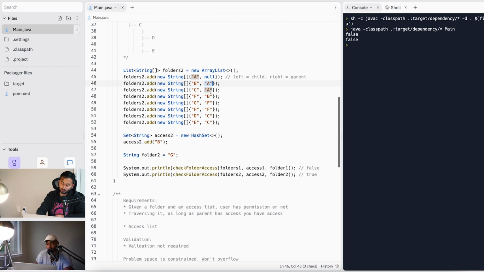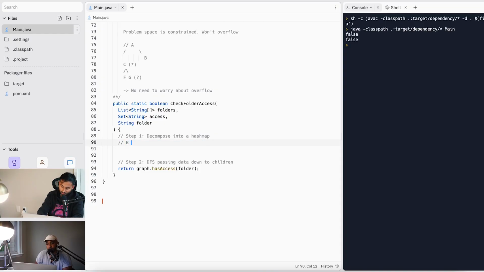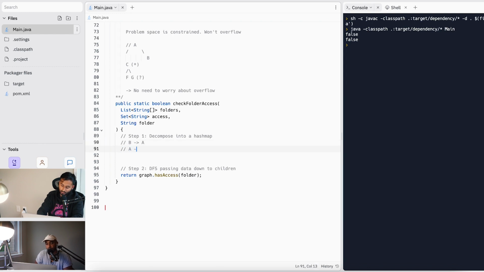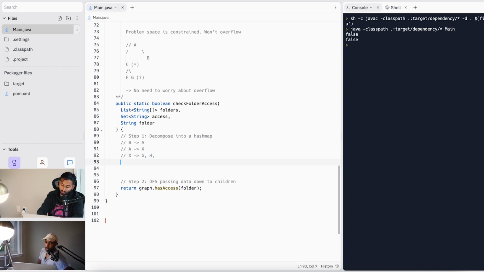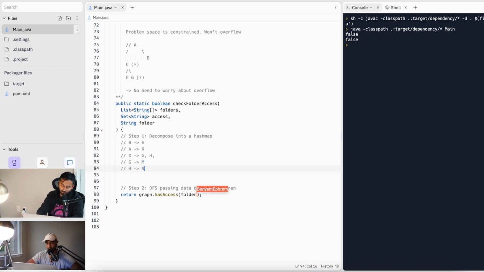So this just allows you to traverse up the tree in an easier manner with quick access. That would be my reason for using a hash map. And maybe it doesn't work. But I think largely what I'm going for is if B can point to A, and then at some point A's parent is X, and then X's parents are whatever, G and H. Now you traverse down to G and H, and you try to find their parents. So now you can go parent up, and then you can find M, and then you can find H. Yeah, conceptually, I think we have a good overview.